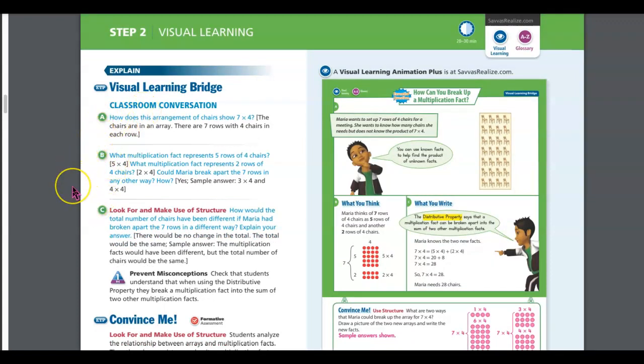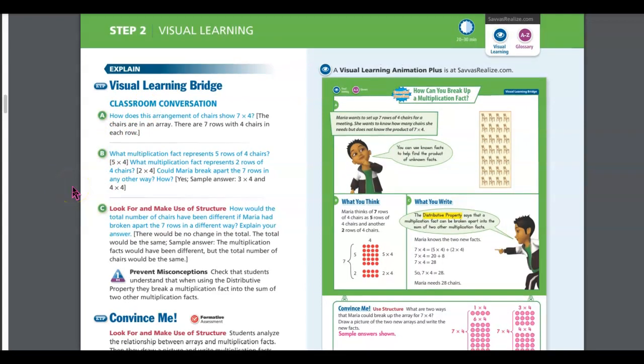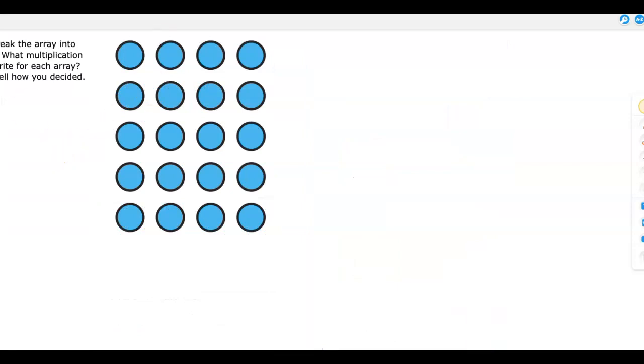You're going to start with a classroom conversation. You want to get their minds thinking. A good way to do that is you might just say, close your eyes. Here's a little scenario. What should we do with this? Kind of get them going. You want to start that conversation. Students, again, can have their print materials that you see right here, or you can go back and assign them on the digital component.